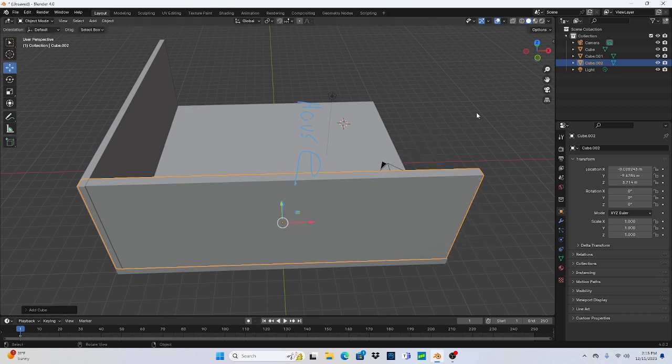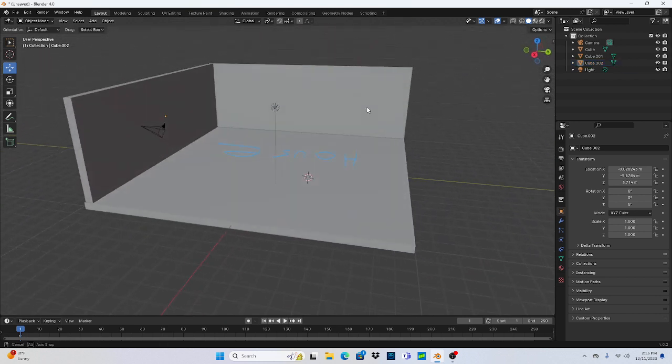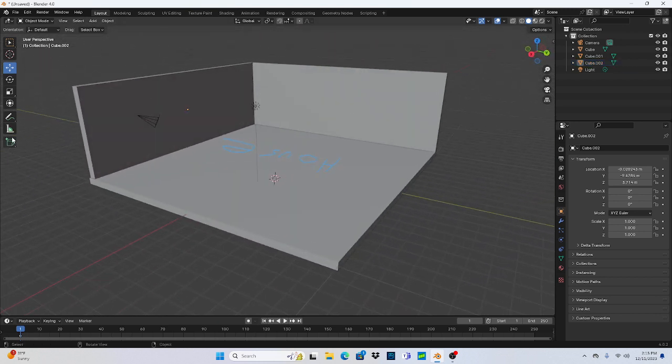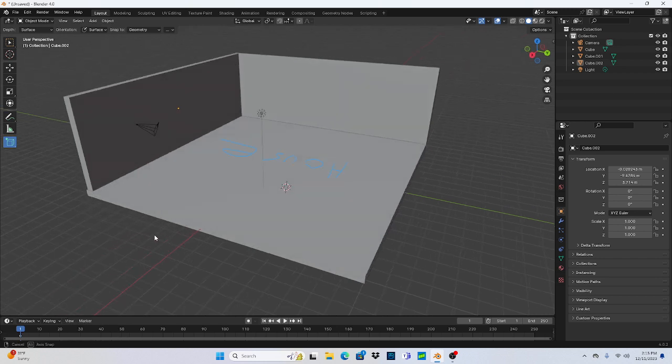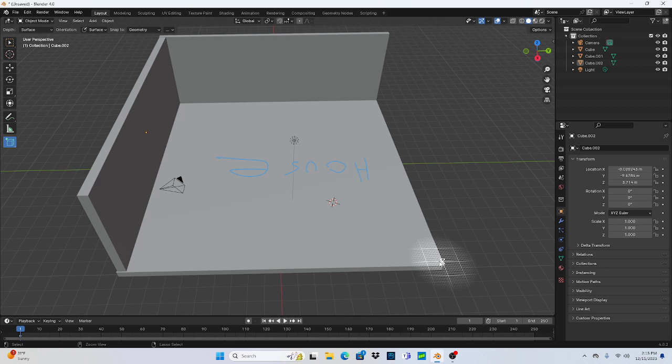Oh wait, we don't do that. And maybe this is the wrong way to build a house. I have no idea. Is there a better way? Oh crap. I made a baby cube.